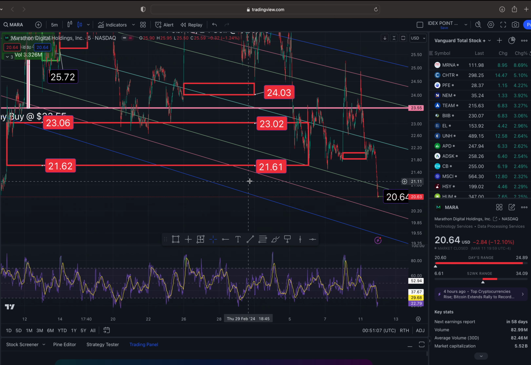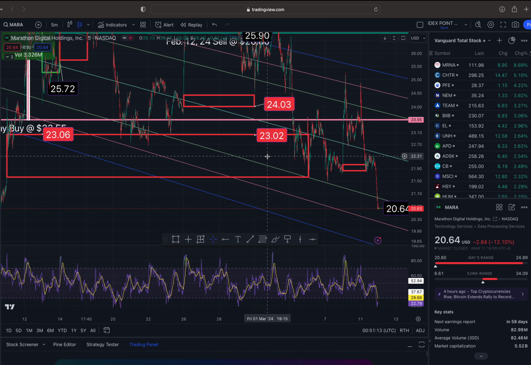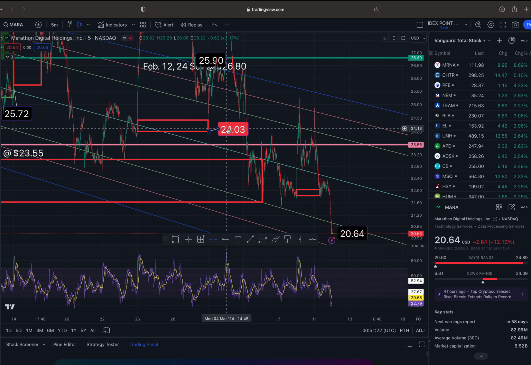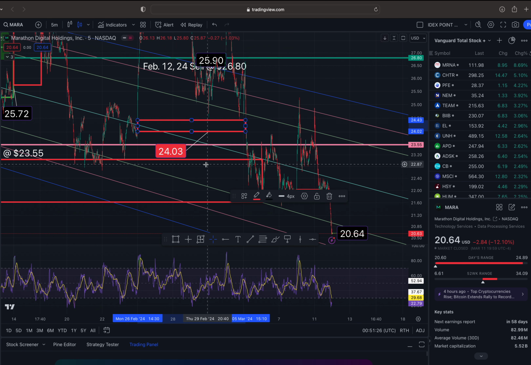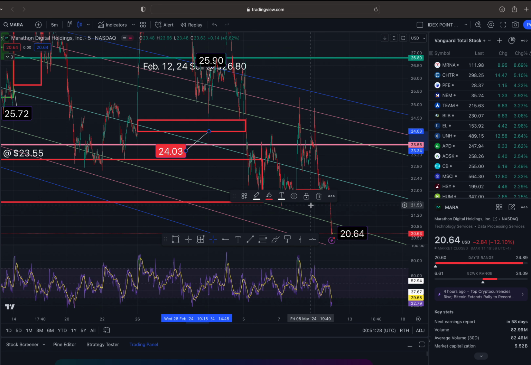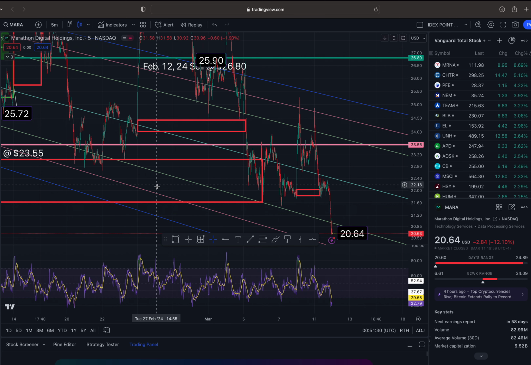This was the landmine that I was tracking. So that is no longer a threat to our accounts to the downside. Of course, there are other threats to look out for. So that started at 23.02. So that is done. And then this gap takes us down to 24.03, and that one is done.